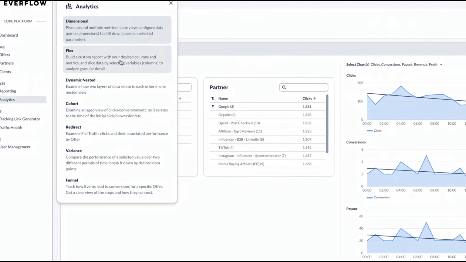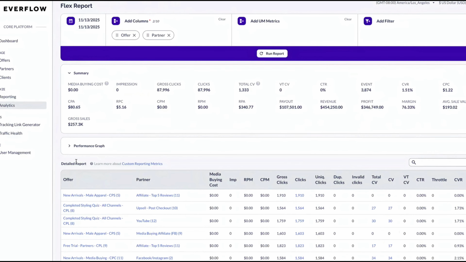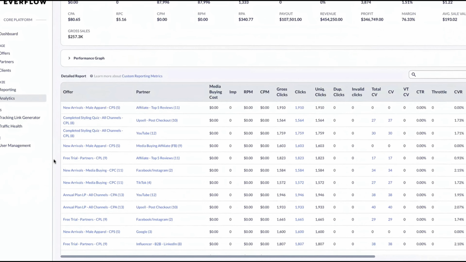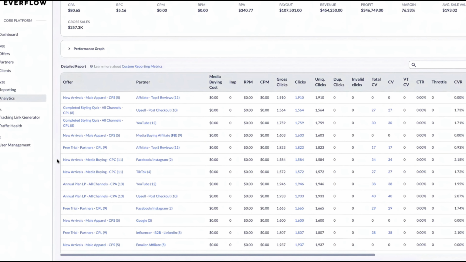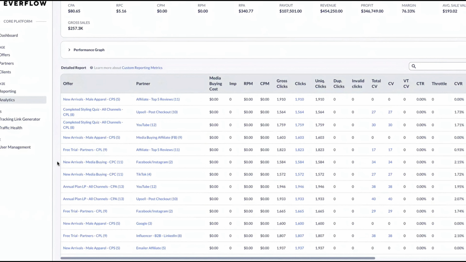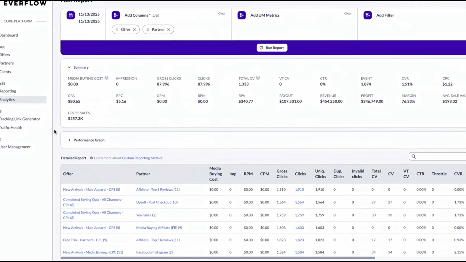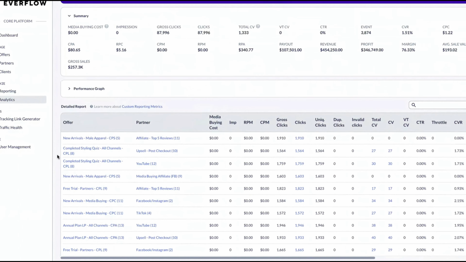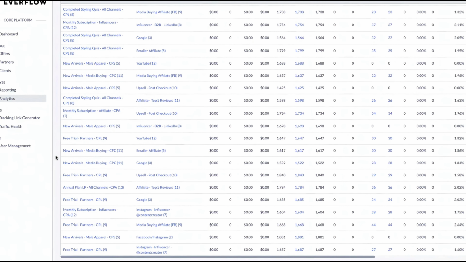But the analytics allow you to really customize your reports and just look at things at a glance, so you can see what's performing, what isn't performing, and make the best decisions possible as far as who your best partners are and the ones who aren't. And you can make decisions as far as spending more with them, increasing, whether it's offers or partnership things that you're doing with them. You can really see who's performing well and make decisions that are gonna grow your business faster.